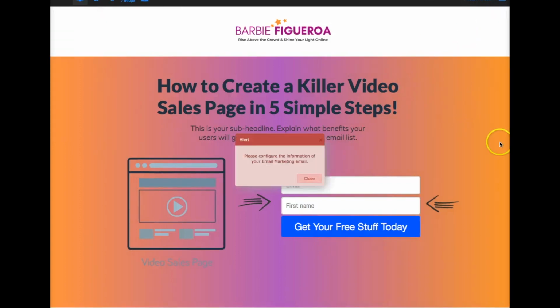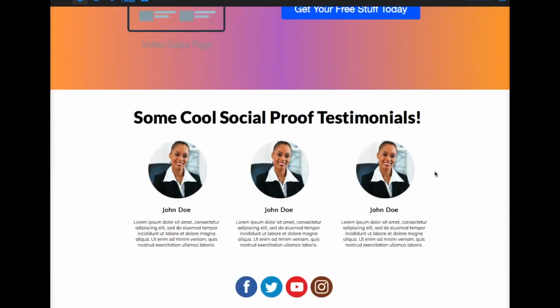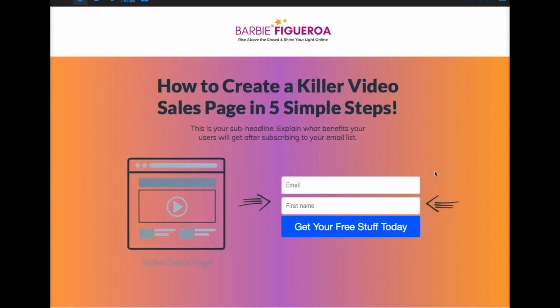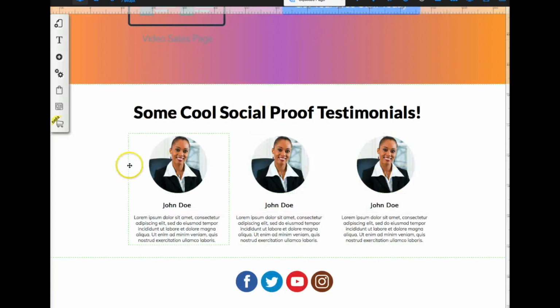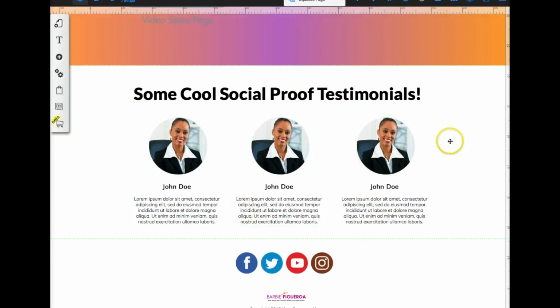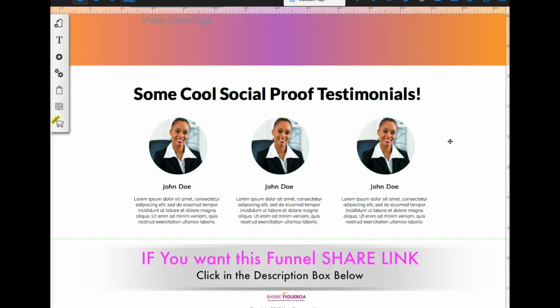And voila. He wants me to go ahead and configure my email, but I'm just going to leave it like that. So it took me just a few minutes to create this capture page, and it's really, really beautiful. If you want a copy of this capture page, I'll save it for you in my account. Then all you have to do is come in here, change out the logo, change out the headline, and add your testimonials and stuff like that. Or you can just create it on your own. It's really, really simple to do.